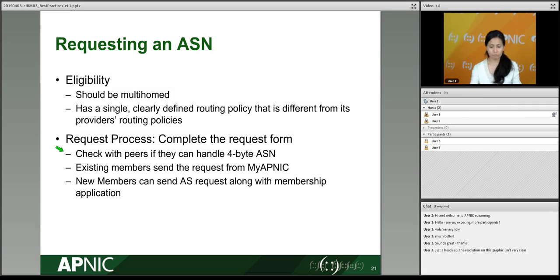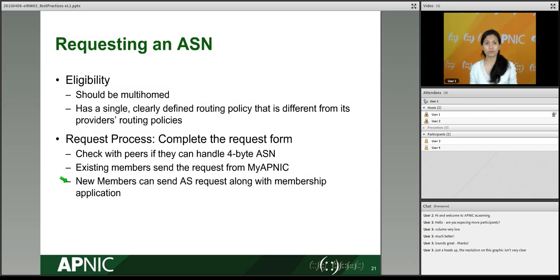Now, if you're the one assigned by your company, your organization, to deal with APNIC to request this AS number, this can easily be done through My APNIC. So if you need to have an account, log into My APNIC, go to the Resources tab, and from there, you can see the form to request for an AS number. When you request, we don't really differentiate between 2-byte and 4-byte AS numbers anymore. By default, you will get a 4-byte AS number. Now, if your infrastructure, if your routers cannot support that, make sure to specifically mention that you need a 2-byte AS number. You need to be able to provide details about at least two peering partners, two peers and their information, the AS number and everything. You can see that in the form as well.